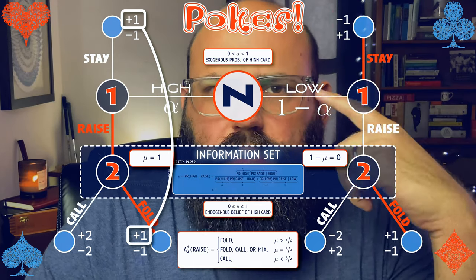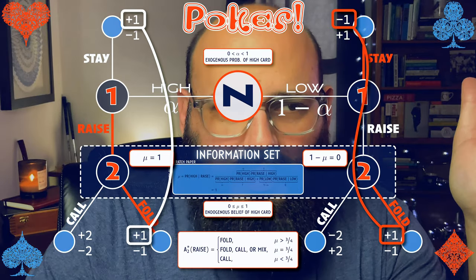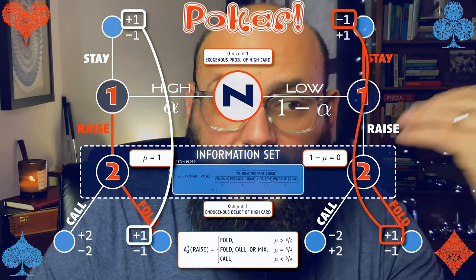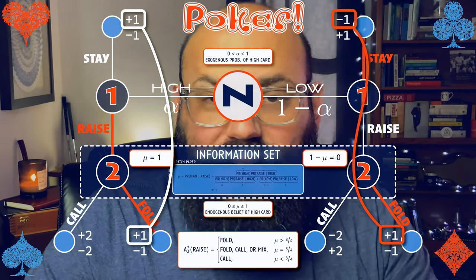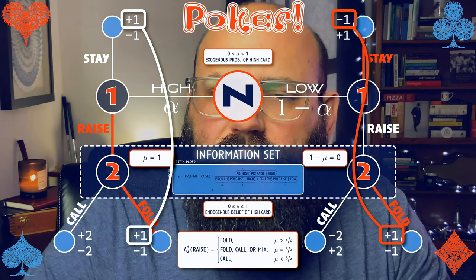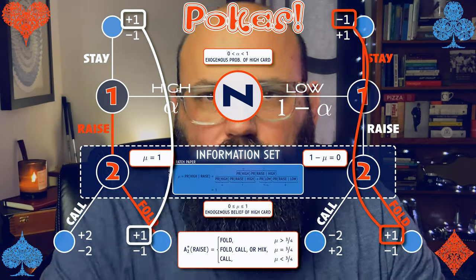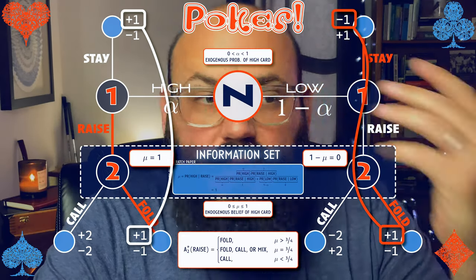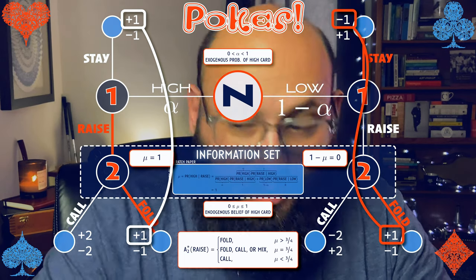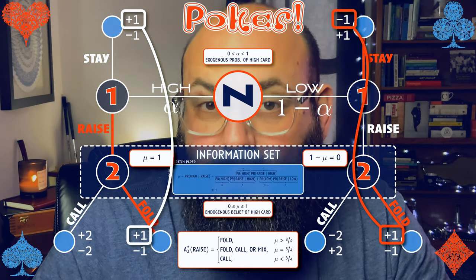However, the low type of you is thinking, oh boy, if I had known that they were gonna fold, then I wouldn't sit here and lose for sure. Losing for sure is bad. I would have raised, that would have led to a fold, and I'd get a buck. This is not an equilibrium. There is not a perfect Bayesian equilibrium where the high type raises and the low type stays, because the low type will be wishing that they could have raised too. They'll be like, oh, well, that induced a fold. I wish that I had raised, because then I get that buck.